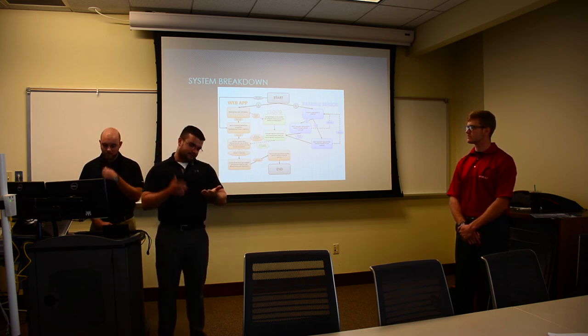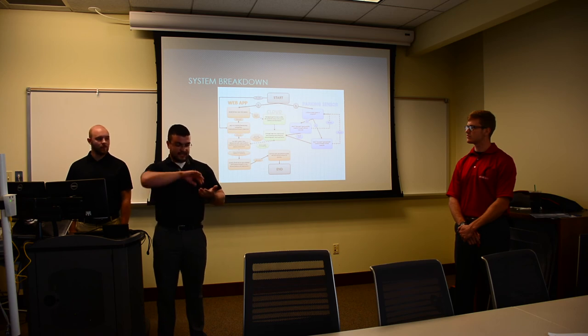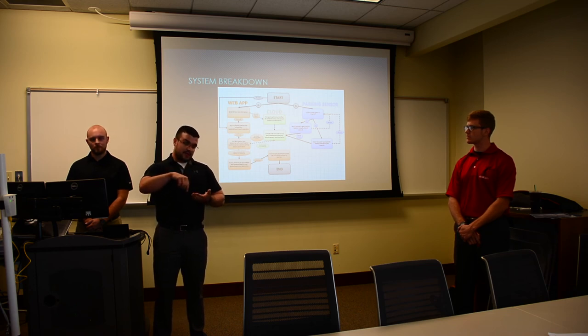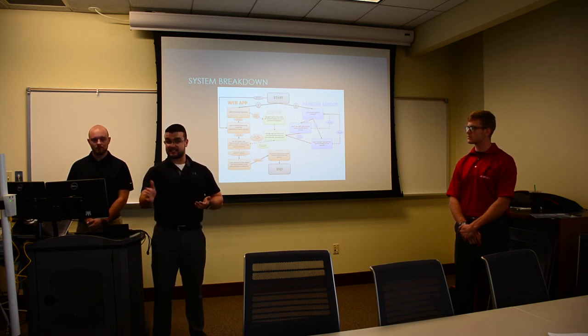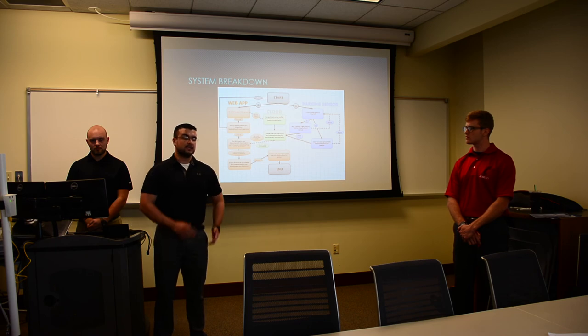In a nutshell, we imagined you have an app you download to your phone — Android or iPhone. You log in and create an account stored in the cloud. We take your location via GPS, you input your destination, and the app sweeps around that area — roughly a half-mile radius that you can adjust based on how far you're willing to walk. It looks for open street parking. At that point, you can reserve a spot, arrive, claim it, get a code on your phone, type it into the meter, and you're paid and ready to go.